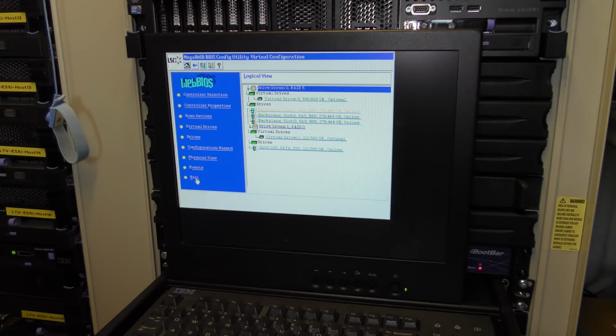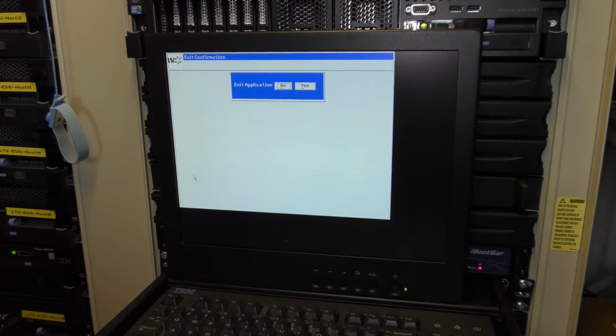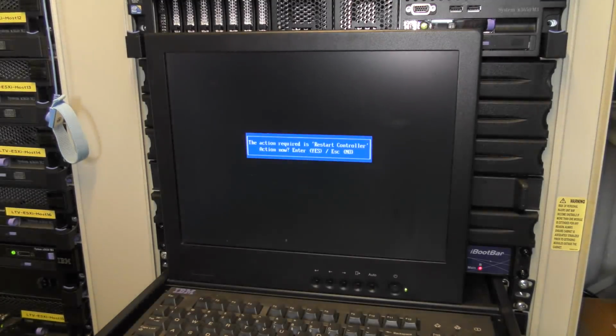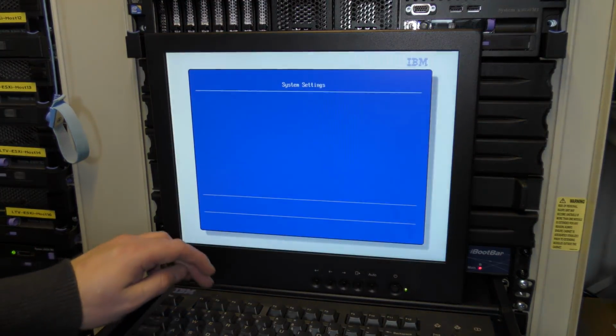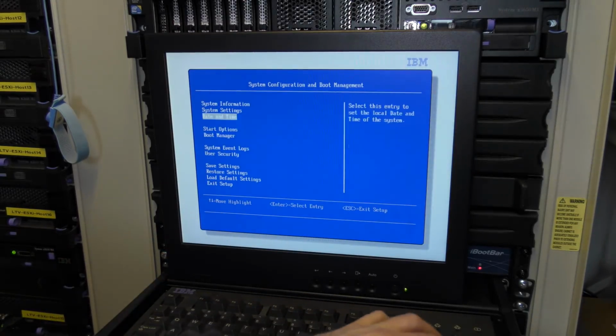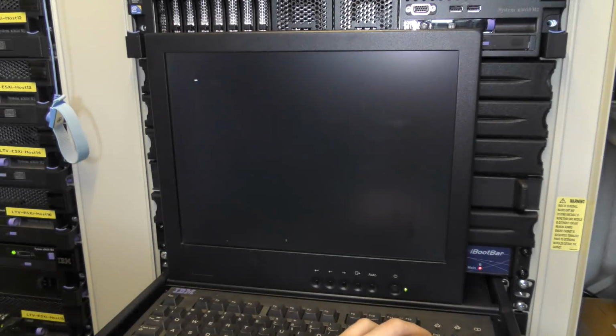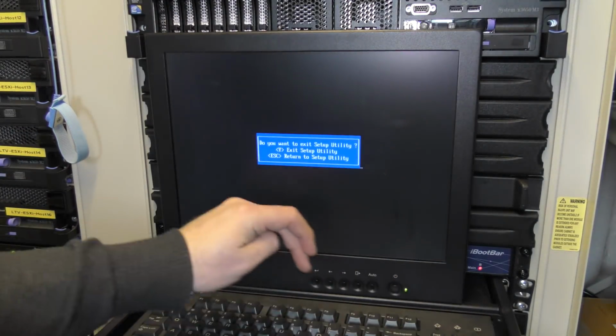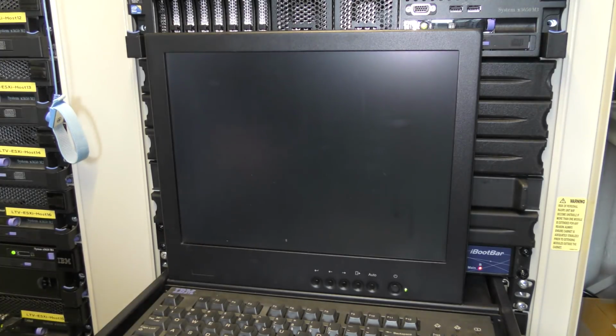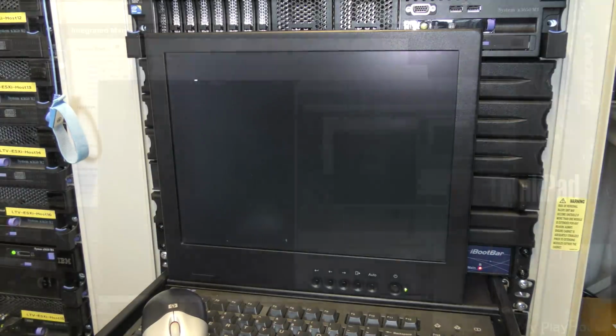The NVMe drive, we will be able to see that directly in VMware. It doesn't go through the RAID controller here, so we don't need to configure that here. Close application. Yes. We will go out of the BIOS. We'll go down and save settings. Exit setup. Yes. And the server will boot for us, and we will meet up at the computer.